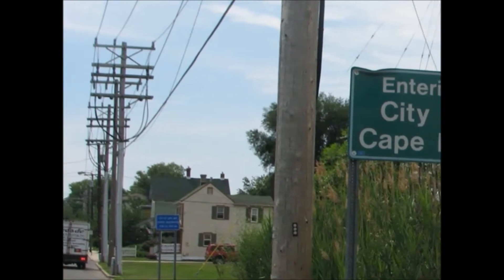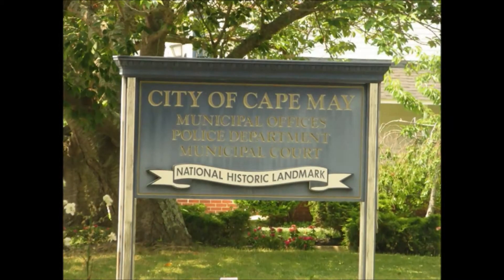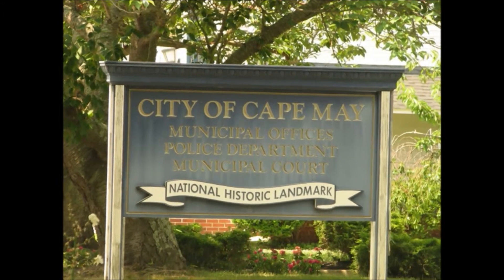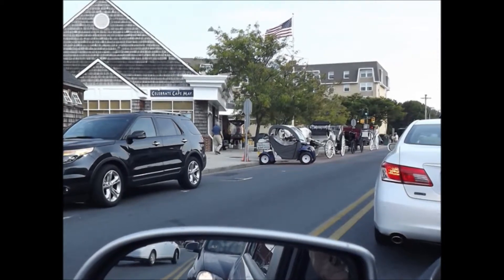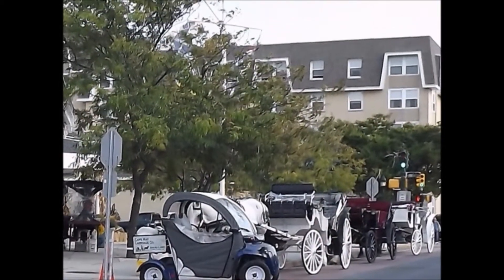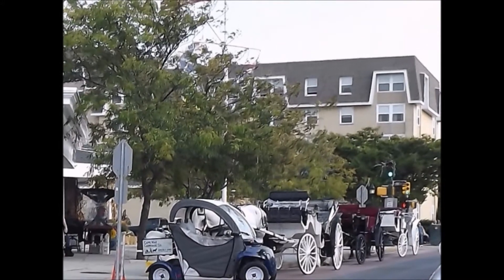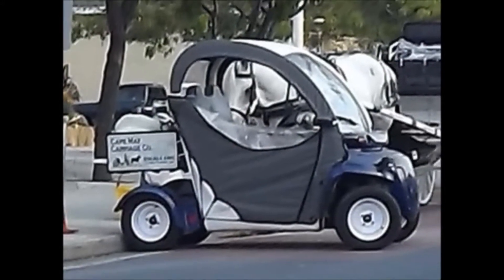Our 60th anniversary, a trip to Cape May, Part 4. It was late afternoon as we drove into Cape May. We were looking forward to dinner and a nice drink. As we were driving down the main street, we saw on our left one of the main attractions here in Cape May — the Cape May carriage ride tours of the city.